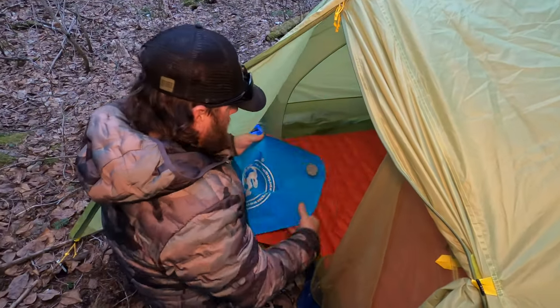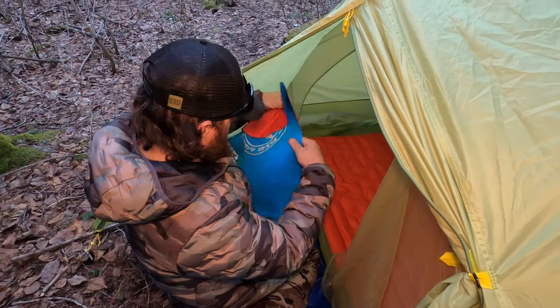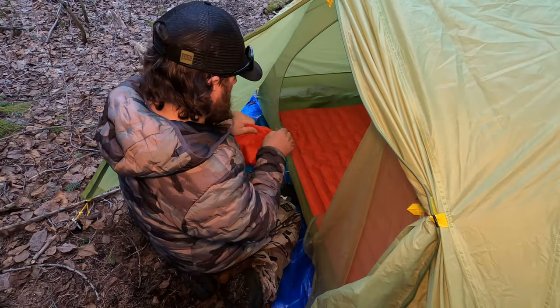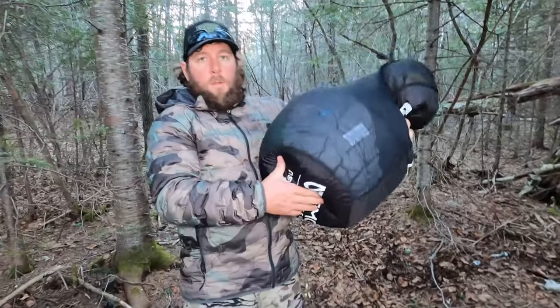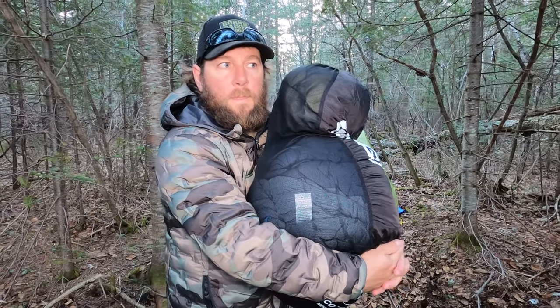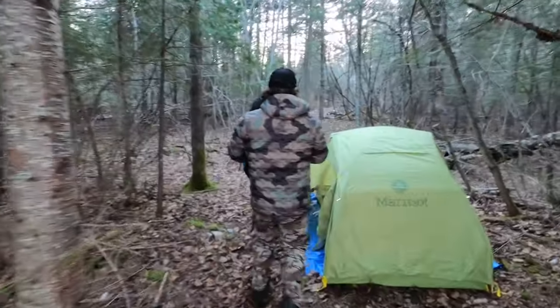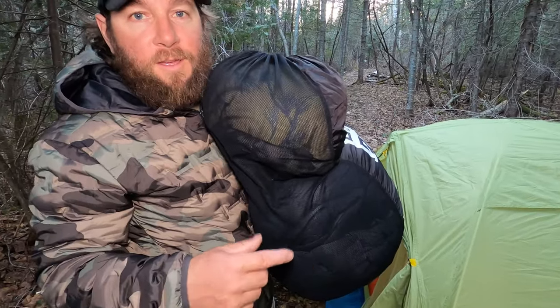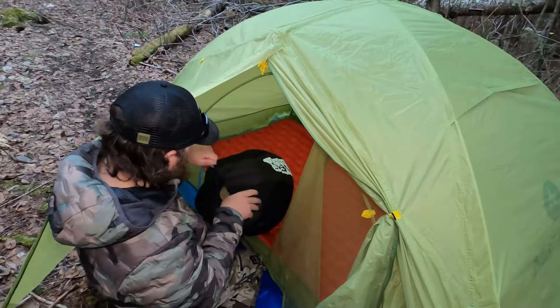Sleeping on the ground isn't fun, so it's always good to have a plan B for the air mattress. The next thing in our sleep system is our sleeping bags — we got the NEMO Disco 30. We got his and hers so they zip together to make one big bag. We've tested these bags for winter camping excursions and we are in love. This is the first time we've zipped them together.